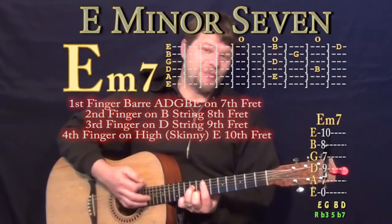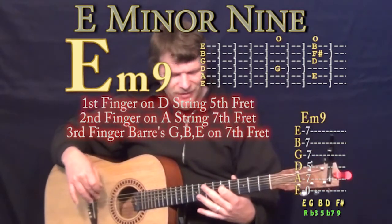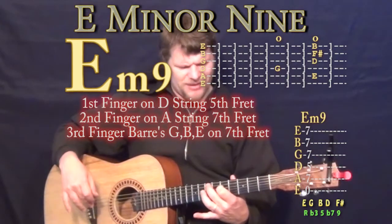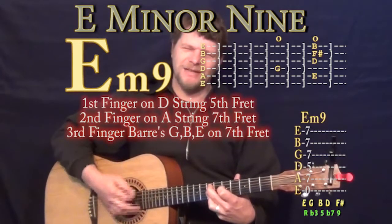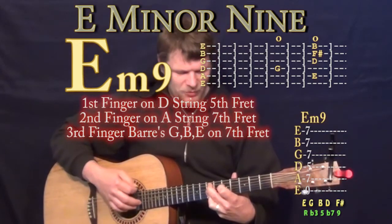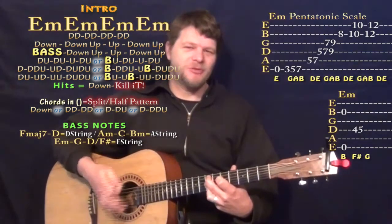Or if you want to jazz this up even more, you could use an E minor 9, doing first finger on the D 5th, second finger on the A 7, third finger over the G, B, and E. If you dig on that sound, it's a cool E minor chord to have in your vocabulary. Either way, there's a couple different strumming options you may want to think about.